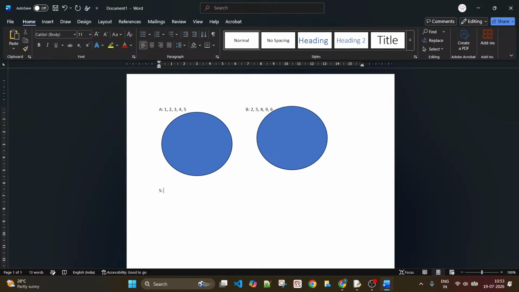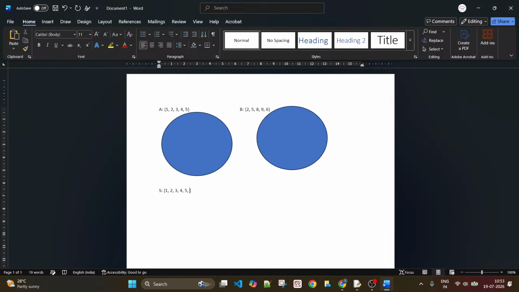Let me use the same set notation here also, which is the most appropriate thing to do. This is how your sets are. Now I'm going to create another set. How can I do that? First thing I can do is I want to club all the items from this set.